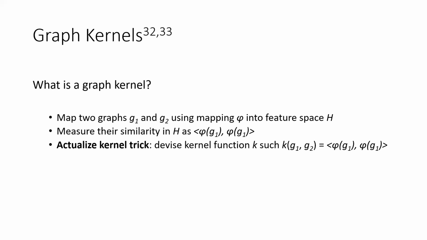So what properties does this kernel guarantee to satisfy or try to approximate? We'll see some of the properties needed for these functions to be valid kernels. But the one thing the kernel has to do is give you a number, a value, and this value is the similarity. That's basically what we want. We want to find a function that, if I apply it directly on the graph structure, gives me a number, and this number is the similarity that I would get if I could go through this feature space.